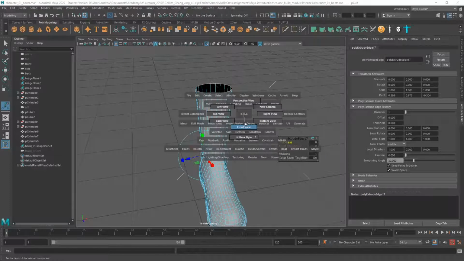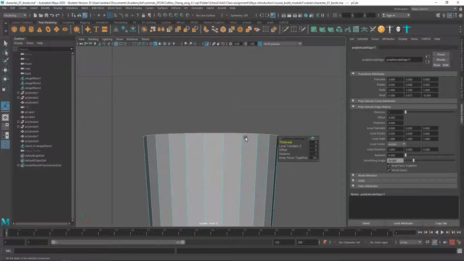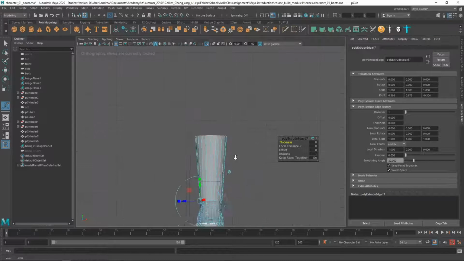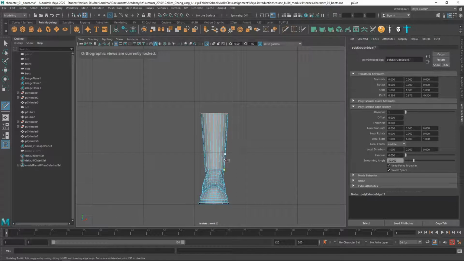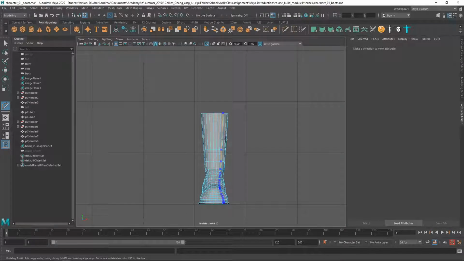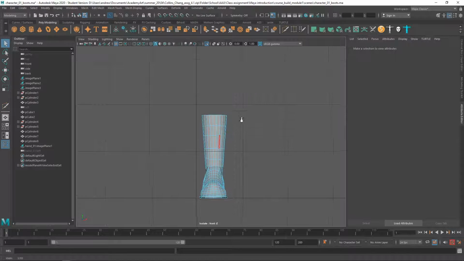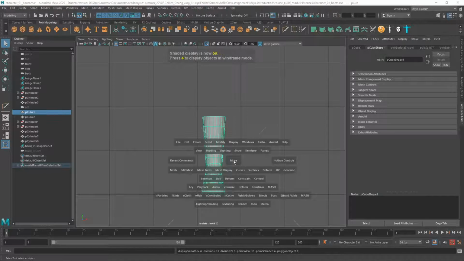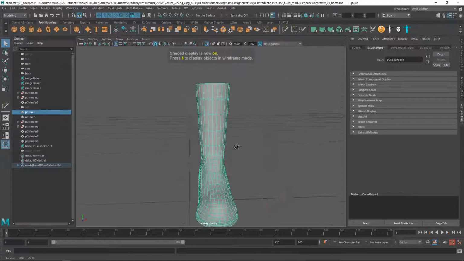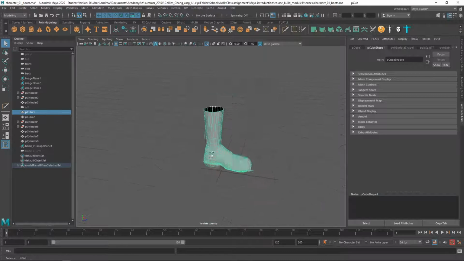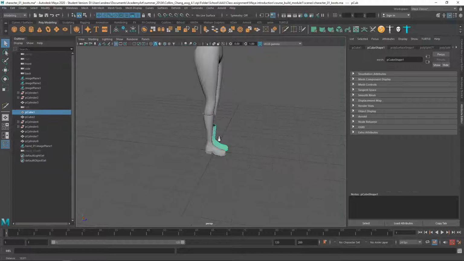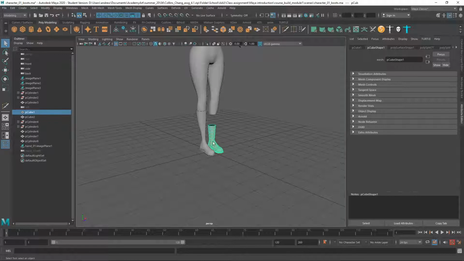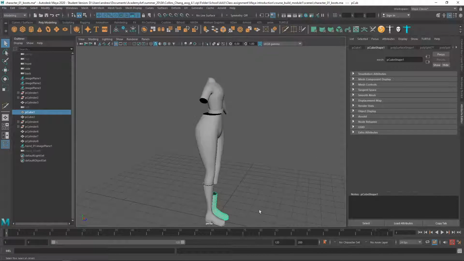So I'll just do that with multi-cut, so front view, Control Shift X, and you can add a few divisions, and then you can go through and work on the shape of all that, etc. But it's already looking a lot cleaner than it was. But yeah, obviously I didn't get the whole right shape, so you'll want to work on that a little bit more.